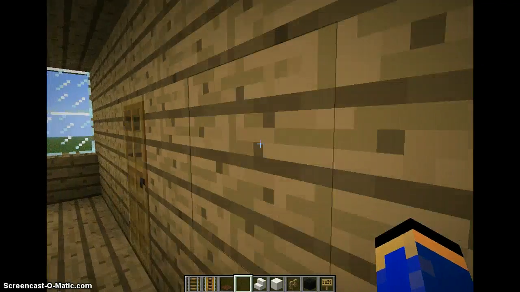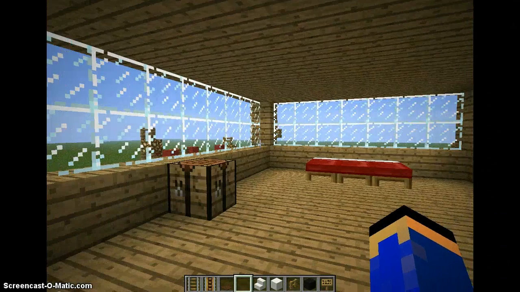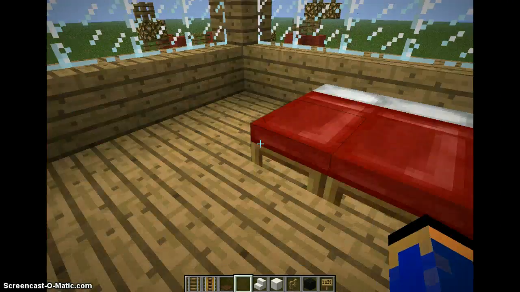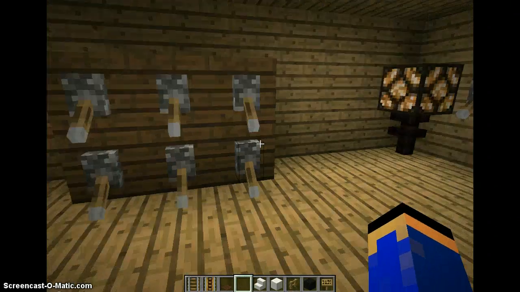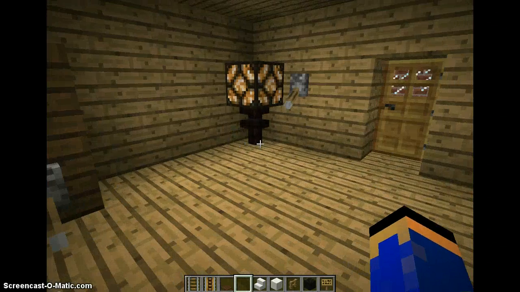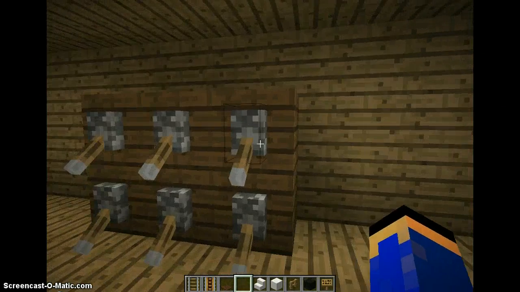So I'm going to show you the rooms upstairs that I've just done. Oh, the light is kind of dark in here. So this is the bedroom. As you can see, it's a three-person bedroom, I guess, because it has 1, 2, 3 beds. A crafting table, and it has this dresser with levers pointing down because those are supposed to represent hooks, and I don't think I've done a very good job representing them. Never mind. Anyways, these levers are supposed to be hooks.